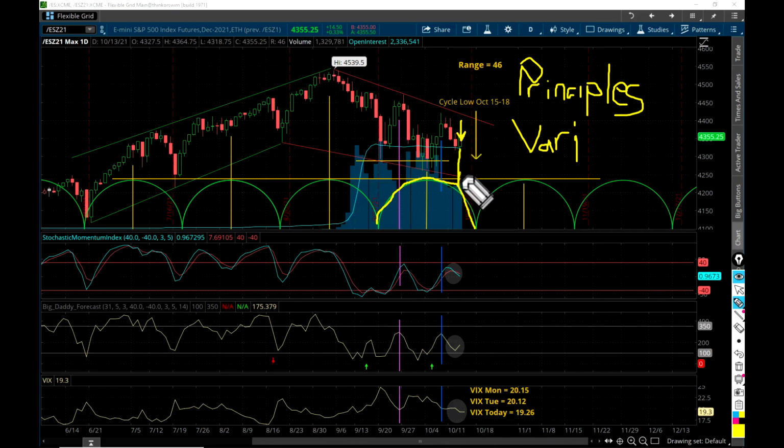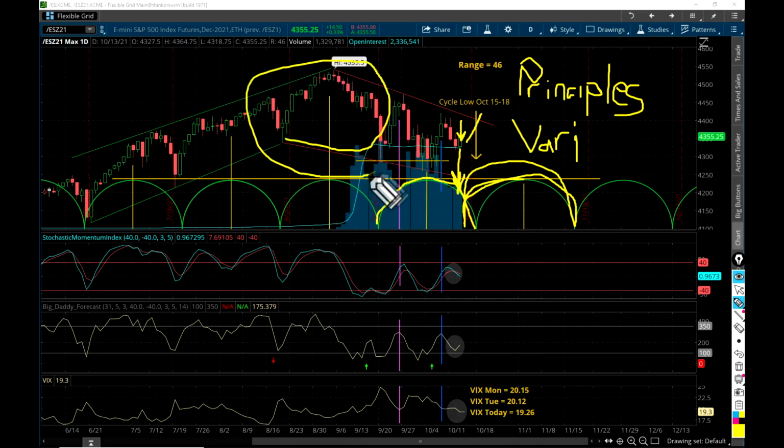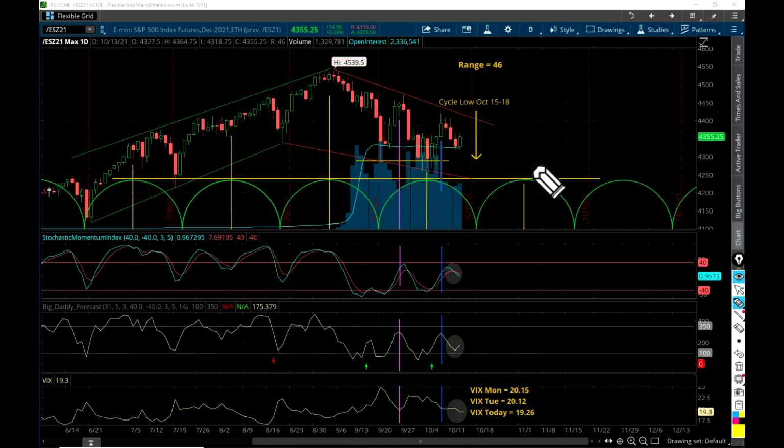So if this does happen to be the end of the cycle right here, and the price takes off into this, which would be the start of the next cycle, if that happens, this cycle we would put over here. We would make an adjustment to our cycle analysis, and we would adjust the cycles, which happens a lot, guys and gals, when we go through this type of cycle right here. A transitional cycle. That cycle was a transitional cycle back here. So it's possible the cycle's ending right here. Today was the cycle end, okay? Principle of variance. Okay, it happens.